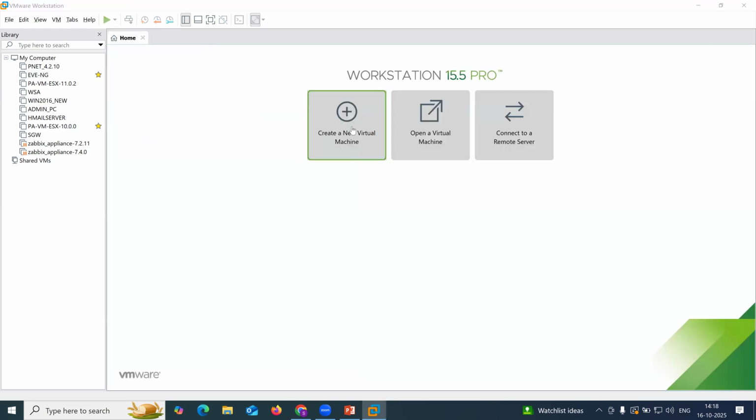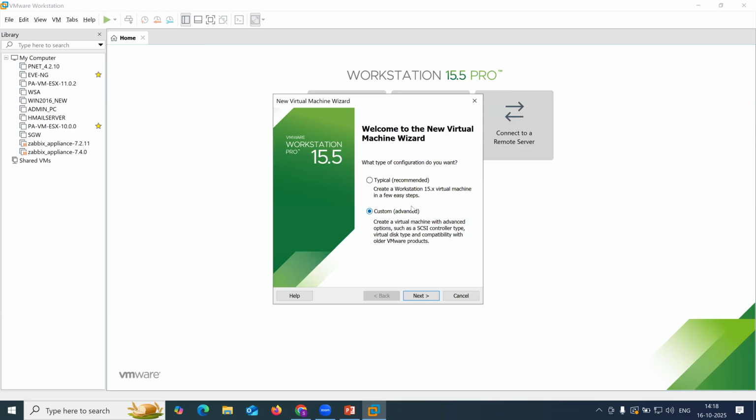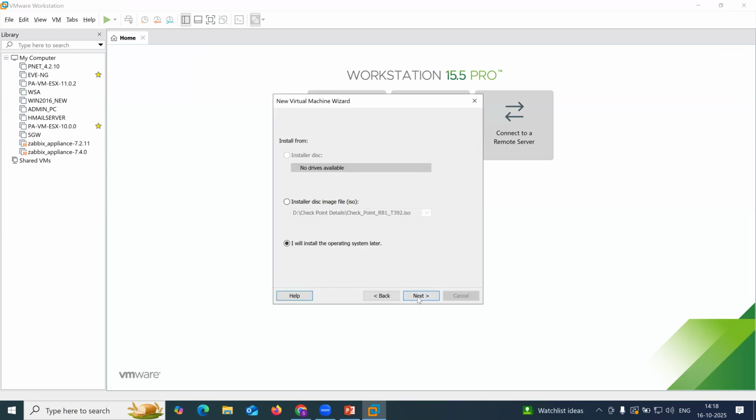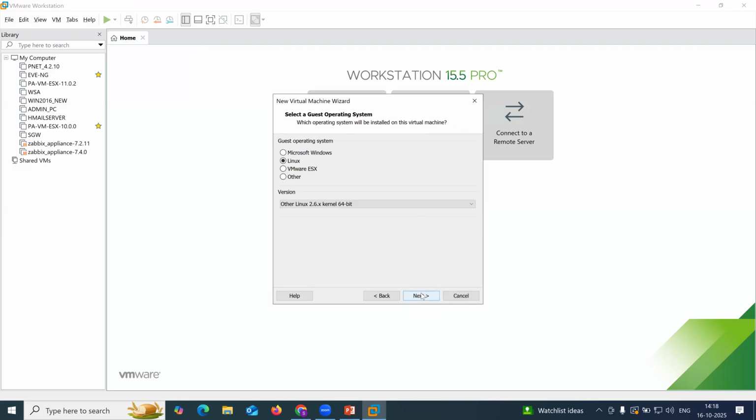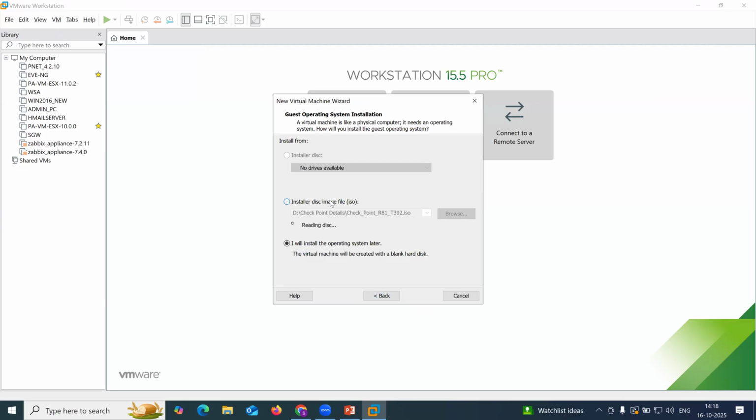We'll go to create virtual machine, and here you will select custom. Say next, next. I will install operating system later. If you are selecting this image R81, it says it could not detect an operating system.